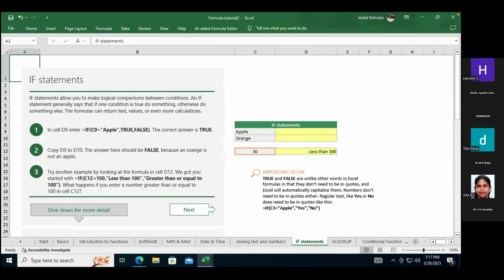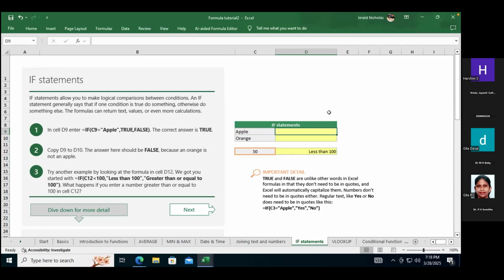And here is another most important formula. In every business scenario and in every life situation, we need to take decisions. There would be yes and there would be no. We need to choose one among them. Likewise, in our data also, we need to select one out of the other.